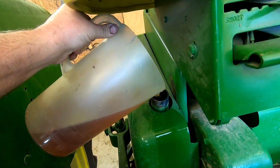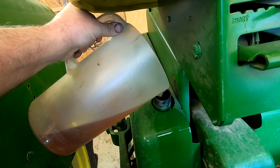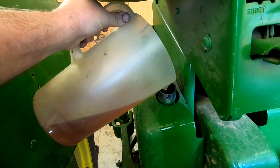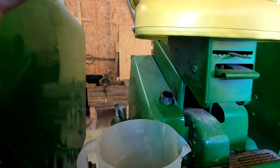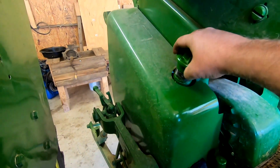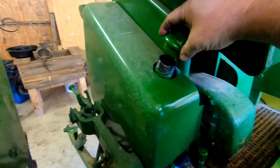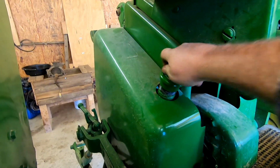And I did just what I didn't want to do. All right, I ain't gonna be able to hold this camera and pour it in there. Be right back. All right, we've got hydraulic reservoir full.